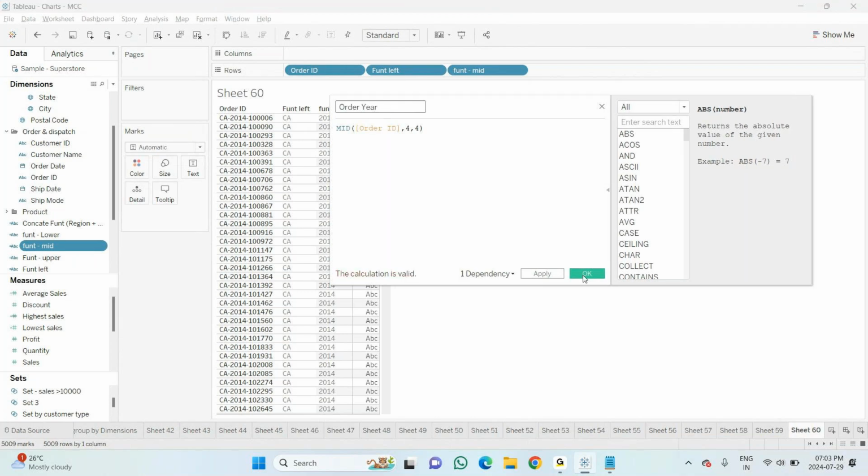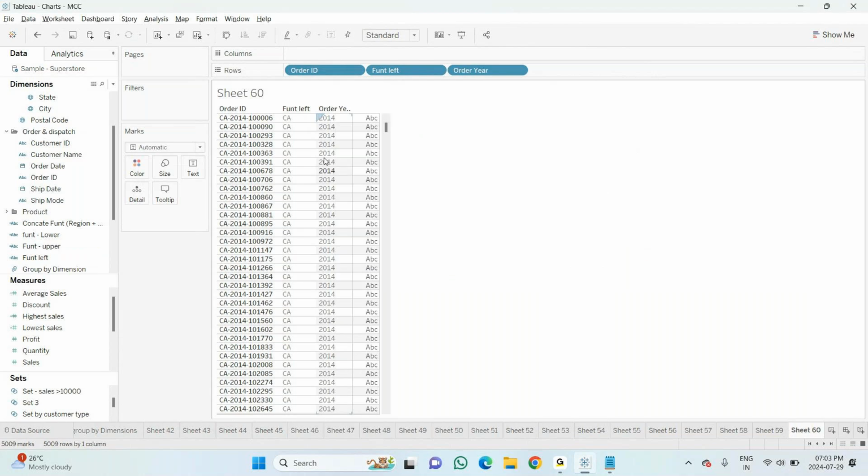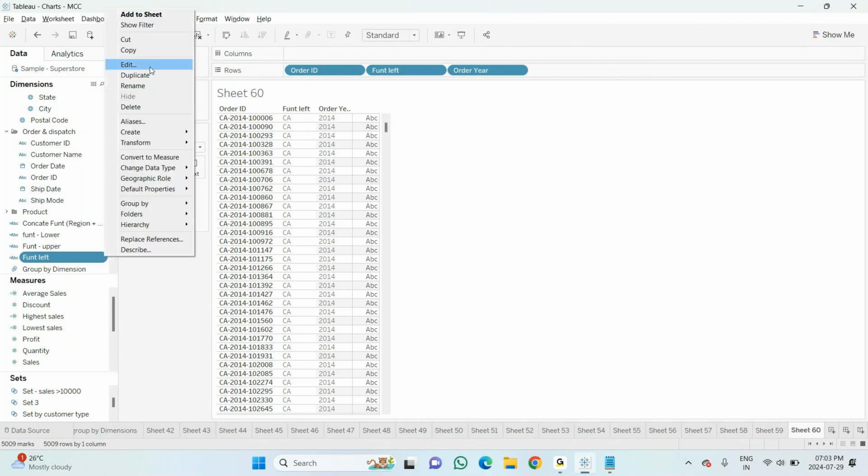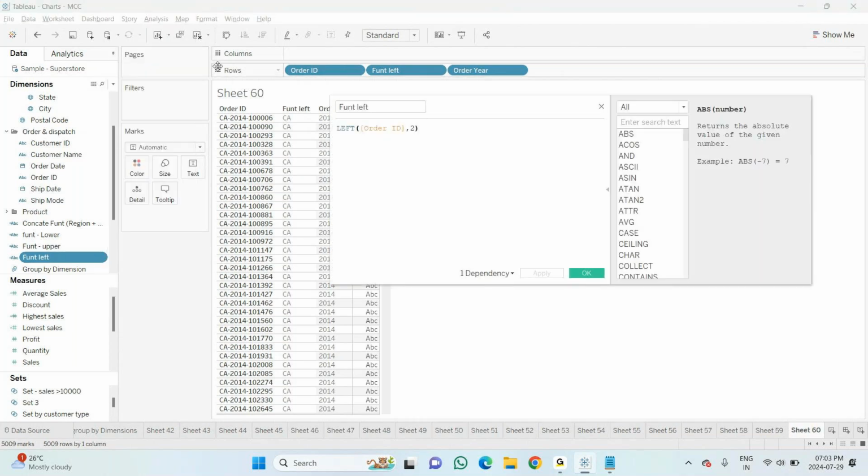I'll click OK. Now this function left, I will rename it as order type, and click OK.